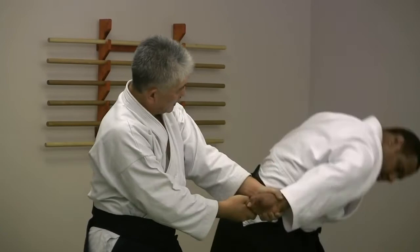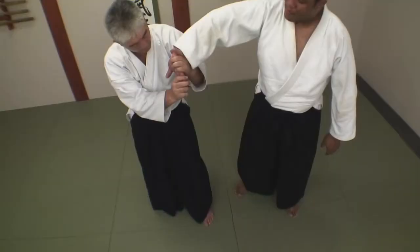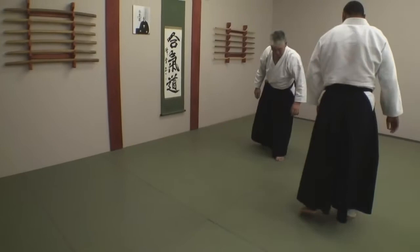Number two, it's not a pull down. It may look like a pull down, but watch the direction it goes. See? It's like that. From here. One more time.